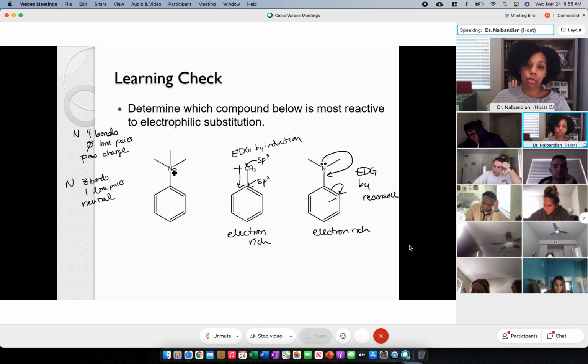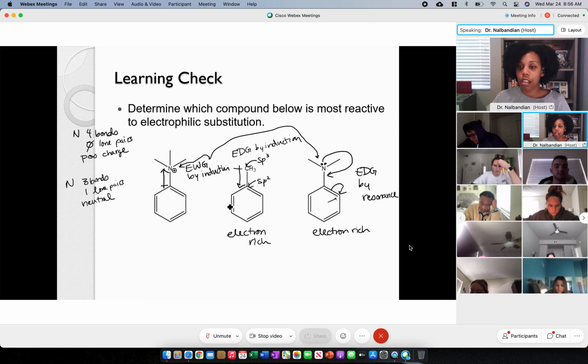Now, how does that compare to this nitrogen? Well, nitrogen hates having a positive charge. So if it hates having a positive charge, remember that all nitrogens are electron withdrawing groups by induction. So what we're seeing here for this nitrogen is also true for this nitrogen. It's just that it can also do electron donation. So it's an electron withdrawing group by induction. If it has a positive charge, it hates having a positive charge. It's pulling away electron density from everything beside it, so that if something comes to take something away, it can keep those electrons and become neutral. So this is very electron poor.